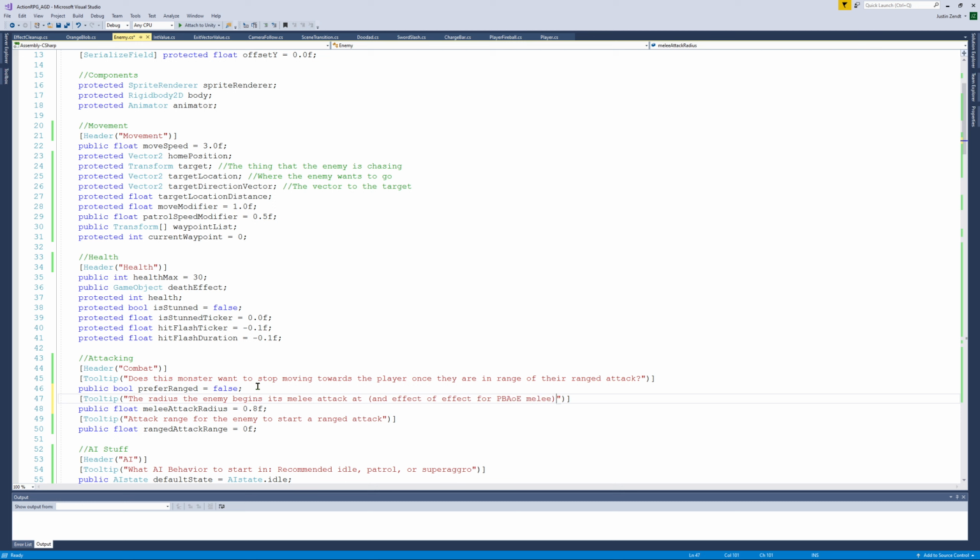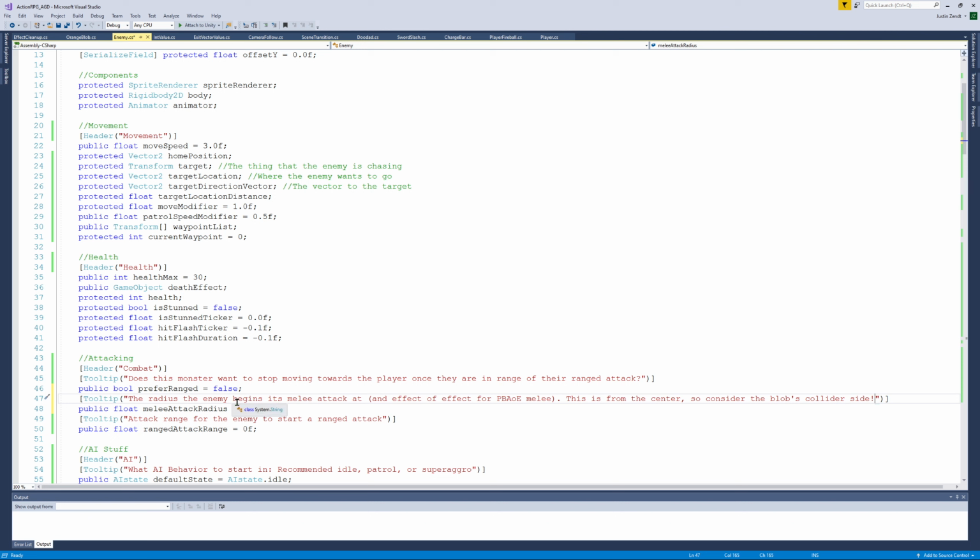This is the area of effect for a point blank area of effect melee attack, meaning the blob's going to strike everything around it in a 0.8 units range. Keep in mind the blob's collider size.